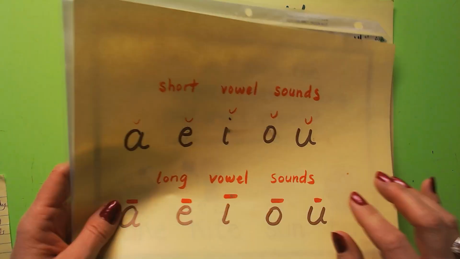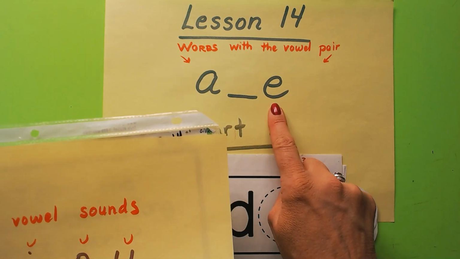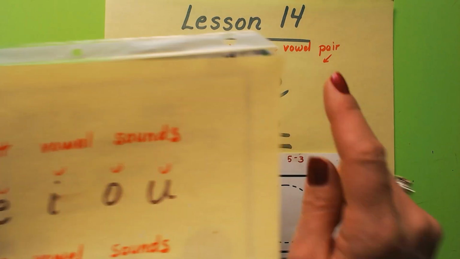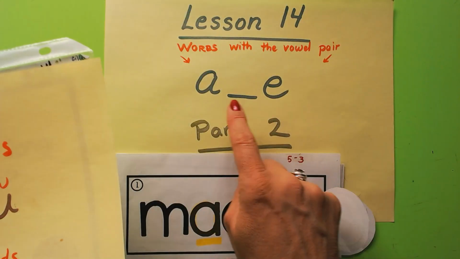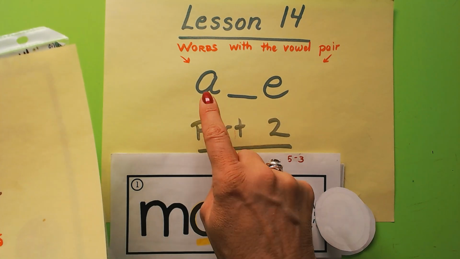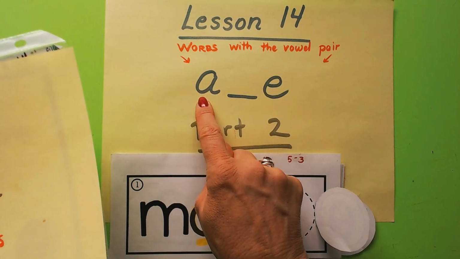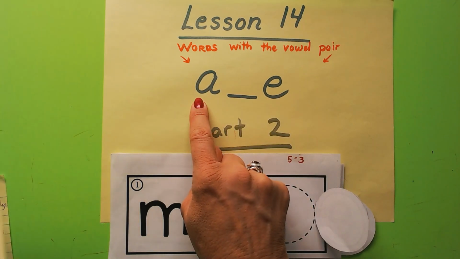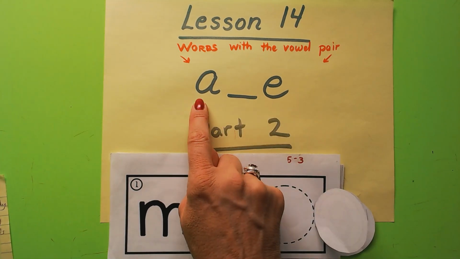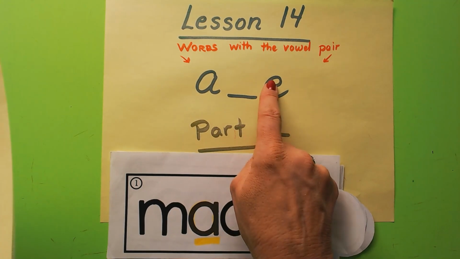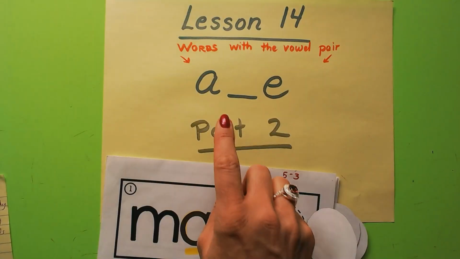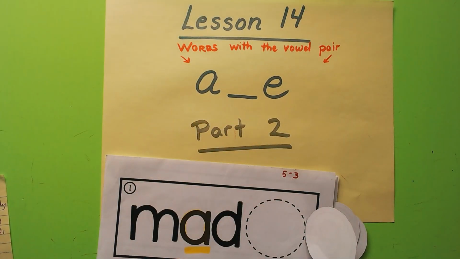And what evil E does, remember? He makes the vowels, and the vowels can be A, E, I, O, or U, say their names. So, he makes A say A instead of ah. So tell me your name. A. If he were to say that to a baby, babies wouldn't know how to do it. They would just ignore him. But mainly, he can make the vowels say their long sounds. So we're going to practice that right now.